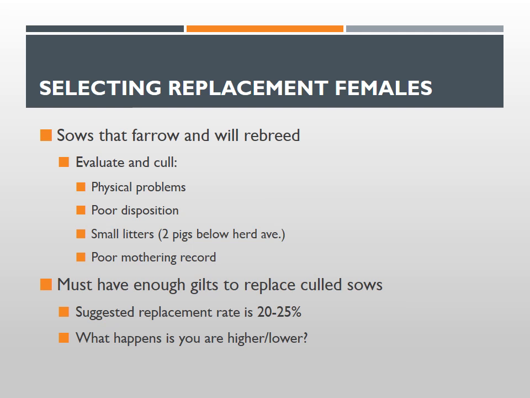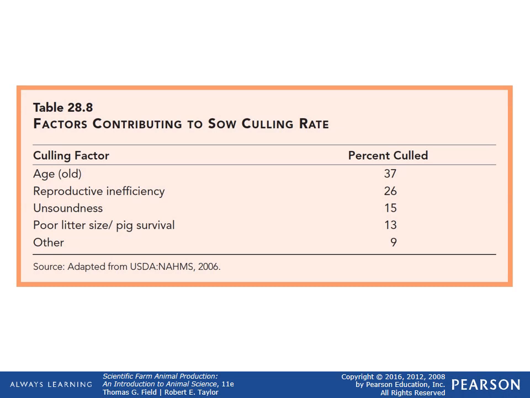Contrast that with, let's say, a 35% cull rate. So we were culling a lot of sows out of the herd on a regular basis. The good part about that is you're going to introduce a lot of new genetics in a hurry, because you're going to have to replace those sows with new gilts. The problem might be that potentially we have some issues developing on our farm that we need to cull that many. So there's a sweet spot in there, and each farm needs to identify its ideal cull rate, because you certainly need to be changing out your breeding herd somewhat on a regular basis. Things that contribute to sow culling rate are age, all the way down to poor litter size or survival rates, and a lot of things.